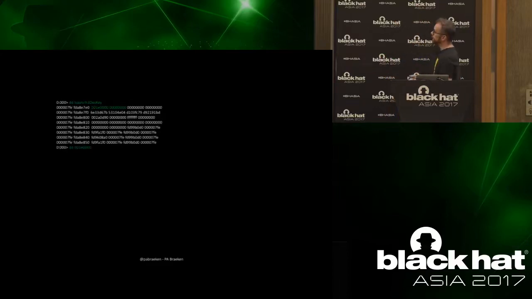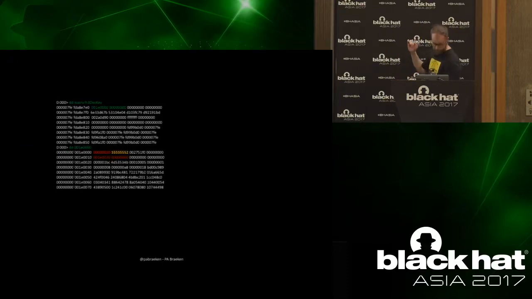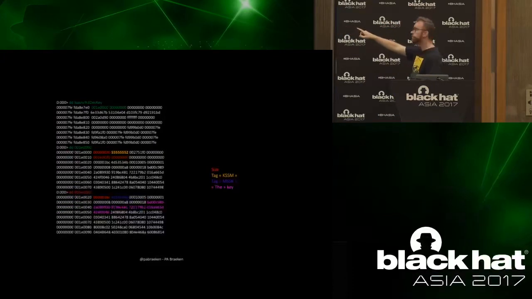You will type the next address, dd, and that's the address. Okay, so the size is in red. I think it is the size because I did a lot of empirical work, so I think it's the size. In yellow, you have the tag KSSM. It's always the same thing, so it's a good reference. And then the same thing, tag MSSK. And in pink, it's the key you look for.